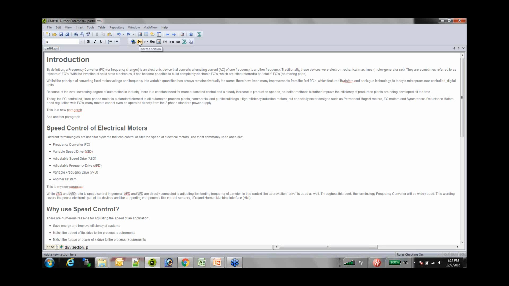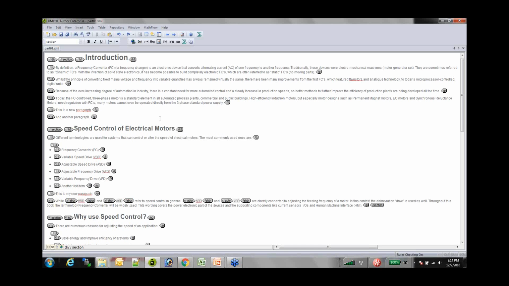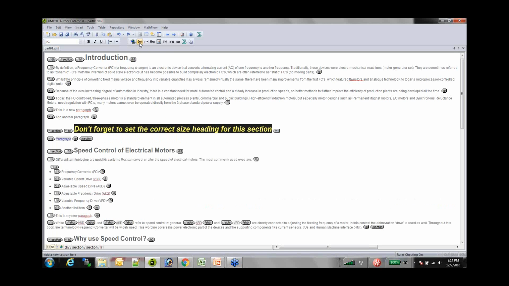Anyway, so I've got, for example, an icon here for inserting a section in my document, and I'm going to do that. And I'd like that section to go right here in front of this section, so I'm going to click on the button, and a new section element gets inserted in my document. So you can see that when I inserted that section, a little collection of tags went in there. There's a section tag which contains an H1 for a heading as well as a P for a paragraph. And again, the helper hints are telling me what needs to be done here.